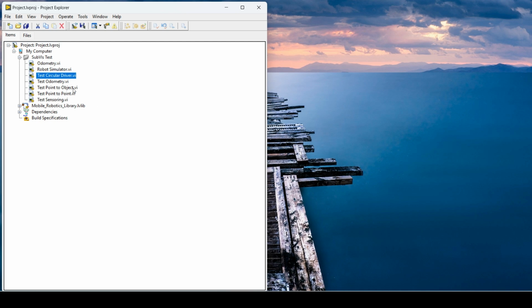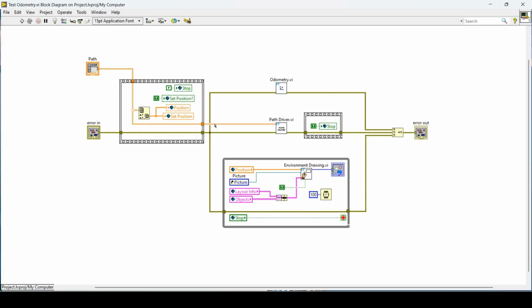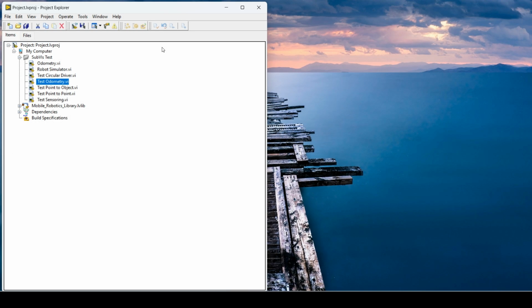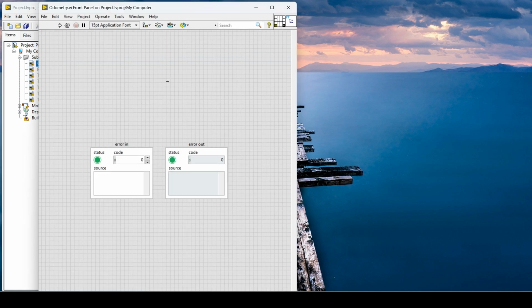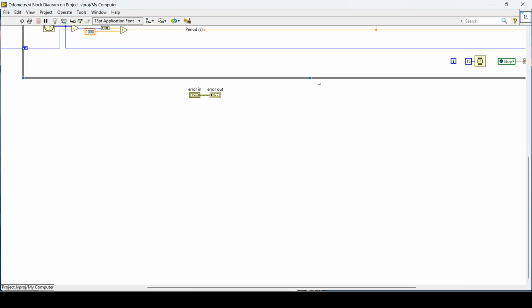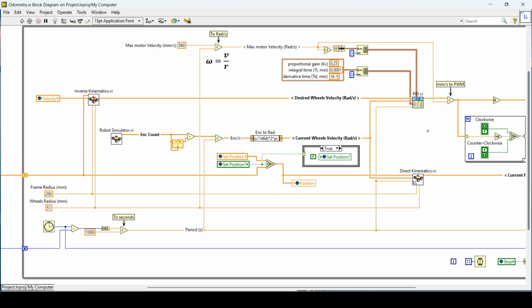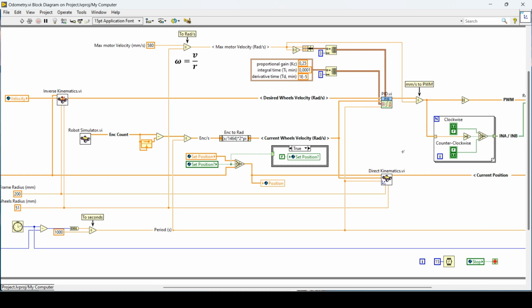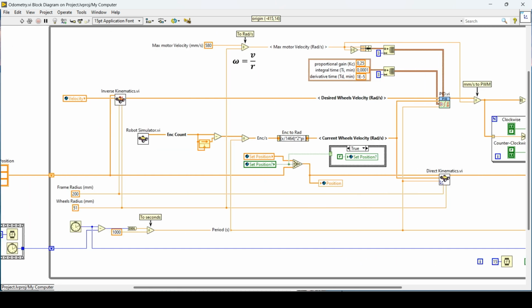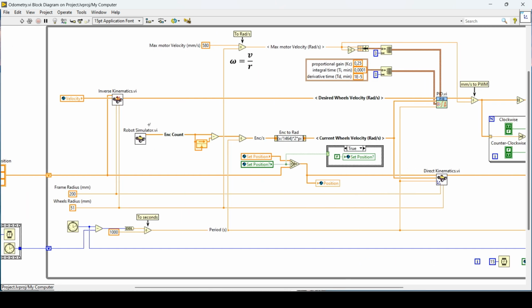So during these examples I was showing, for example, here in odometry, we have this guy here, odometry. What does this VI do? It's basically an example of an odometry system where I apply the kinematics of my robot, where I apply the PID for controlling the speeds, okay? And it would apply to my robot. So here, what happens? A velocity comes in. This velocity can be from any source. You can have any code, any sub VI changing the numbers in this velocity.